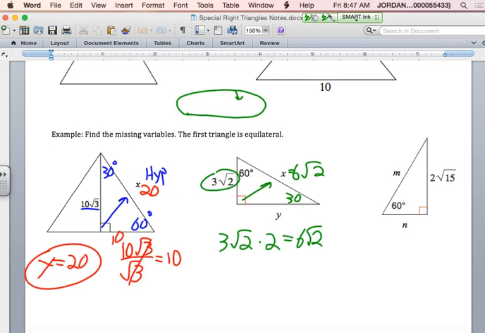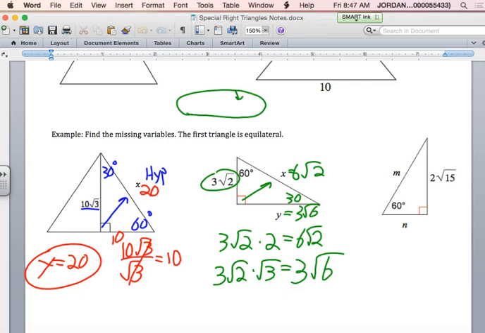And then to find your long leg, you take the short leg and multiply it by the square root of 3. Well, the numbers on the inside multiply, so the 3 stays outside, and the 2 and 3 on the inside multiply to give you 6. You can't really take the square root of 6, so that's your answer. 3 square root of 6 is y.